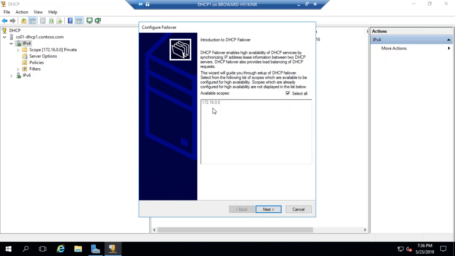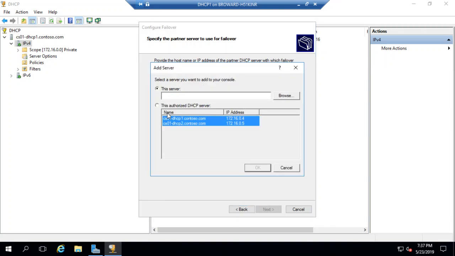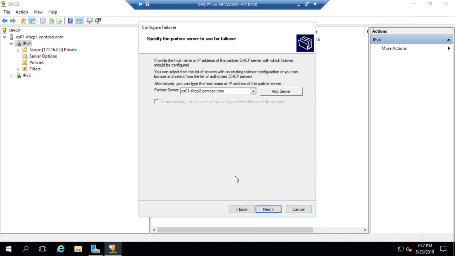Now it's asking which subnet you want to share with another DHCP server. Right now we only have one subnet. If we had multiple subnets, we could share them all. Click next, and it's asking who your other server is. Just click add and choose your other server, the one you want to share these settings with.